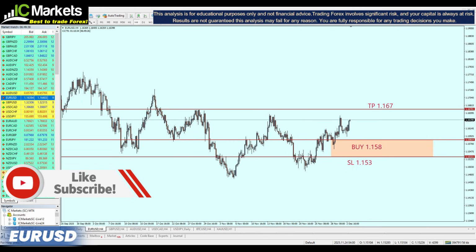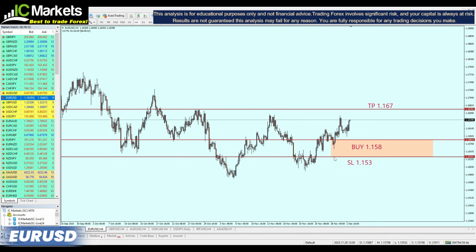So last Sunday I have sent a signal to buy the EURUSD from 1.158. As you can see, the reversal has occurred just by like 9 pips only, far from our entry. What a bummer, but at least it's going in the right direction. That's a score to Xtreme trader.